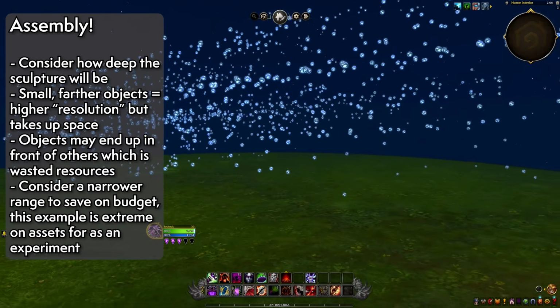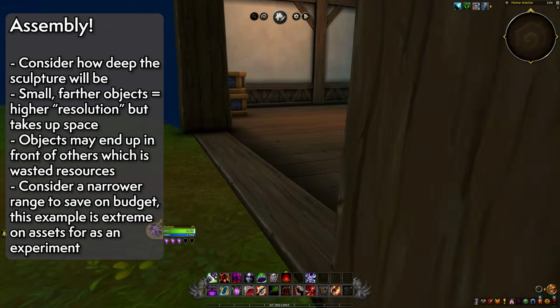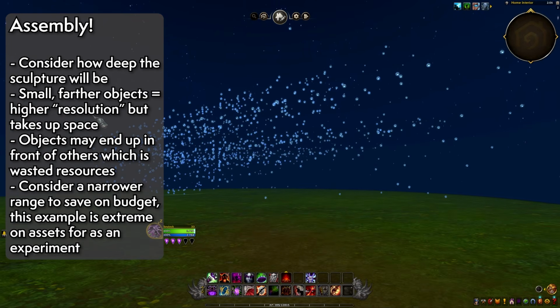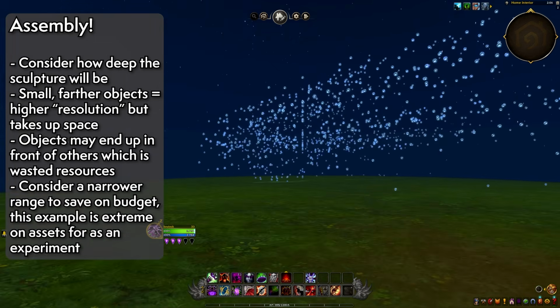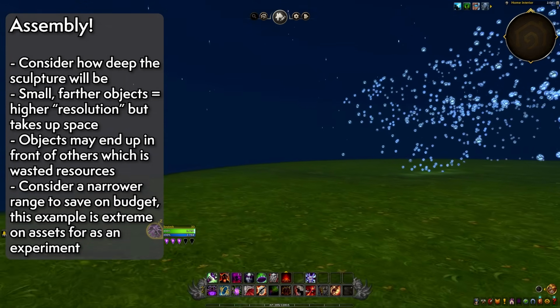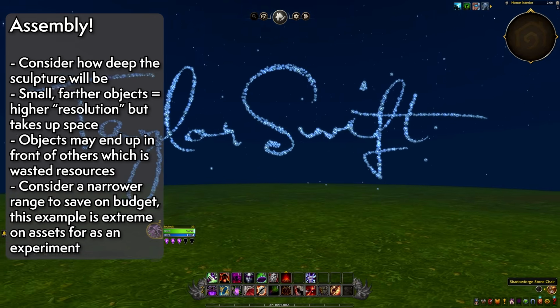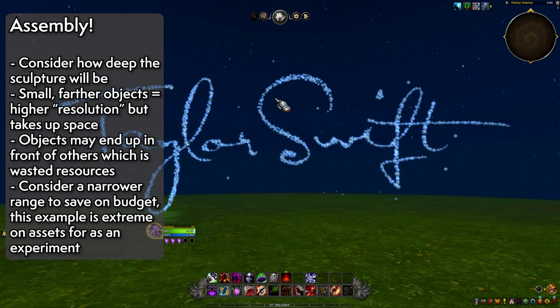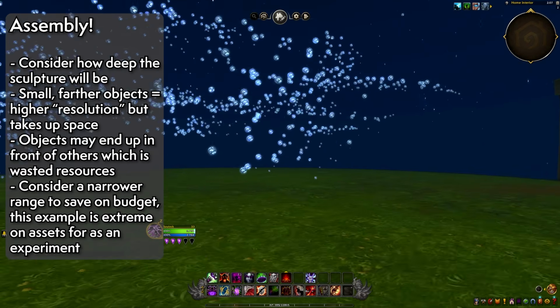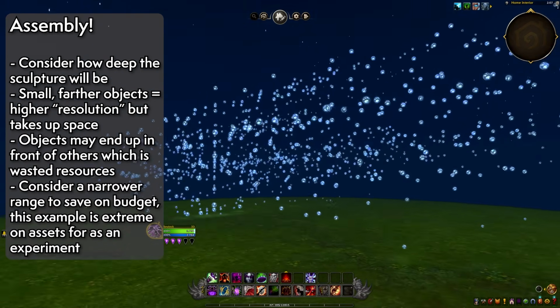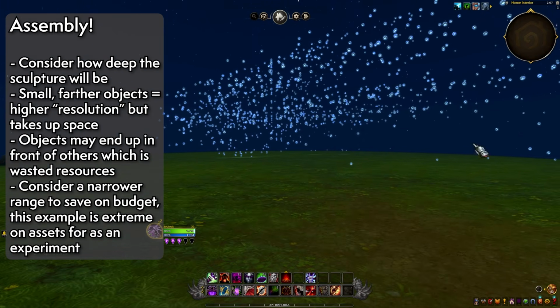You're ready to start assembling, but there are some considerations that you want to make. So I'm going to pan back over here so you can see the whole spread of the lights. It's really wide, and that creates a certain effect where I can make curved lines, and the strokes look kind of convincing. With smaller lights or a bigger perspective, you're able to create what's basically a higher resolution image if you wanted to. Now, that's not necessary. You can work with a much smaller space if you want to.